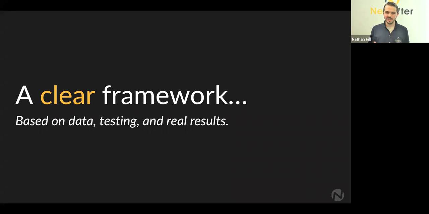Is there clarity about what you're actually asking someone to do? Is there an abundance of reasons as to why someone should keep reading or actually open the email or consider giving? And so what I want to do for the rest of our time is give you a clear framework based on data, based on testing, and based on real results so that we don't create confusion in the inbox using common marketing language that's probably our more natural bent, but actually use this framework to become more human in the inbox, to communicate a clear appeal as to why someone should give.